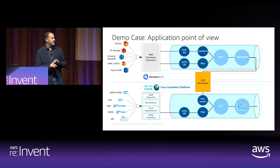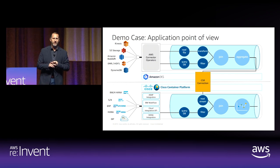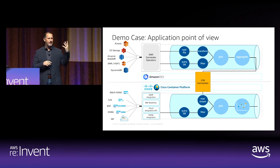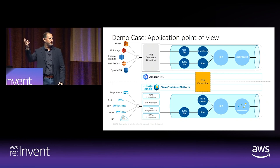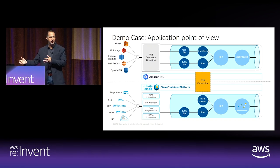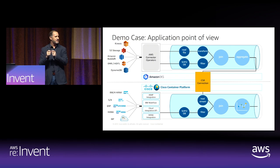To the 14% Kip alluded to, we find a lot of times why we get stuck sometimes making decisions: data gravity. We can solve networking and security and application performance, but then eventually I can't run this application here. I need to run it over here because I have 20 terabytes a day of data coming in, and so I end up needing to run my application adjacent to it. So this is a good application that shows you how we can actually take a piece of the data.